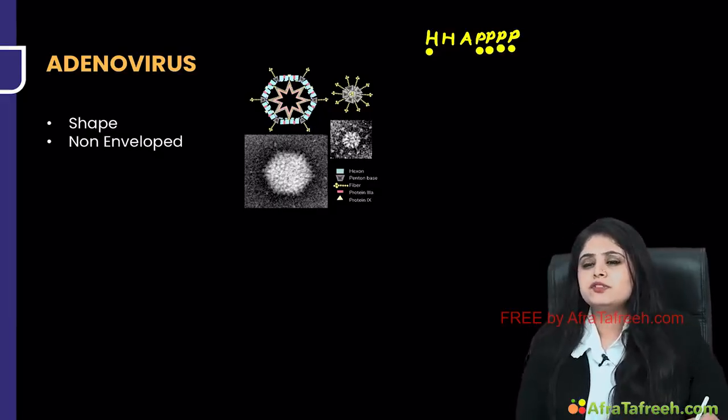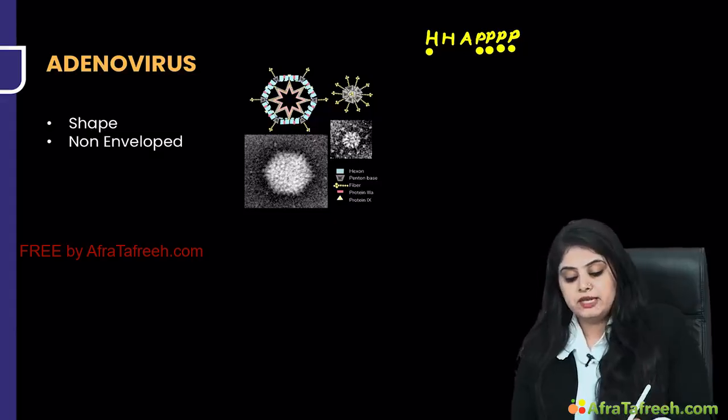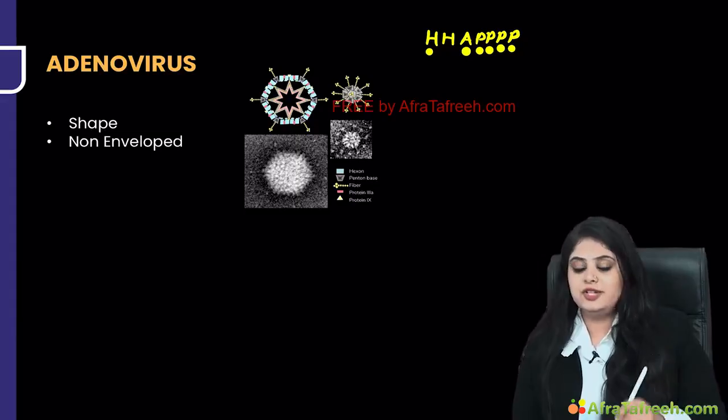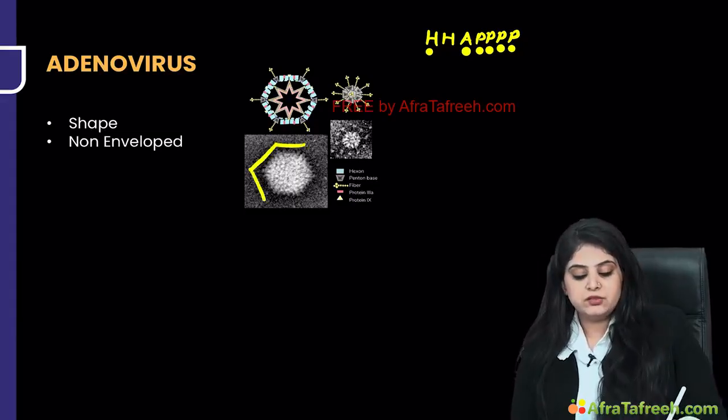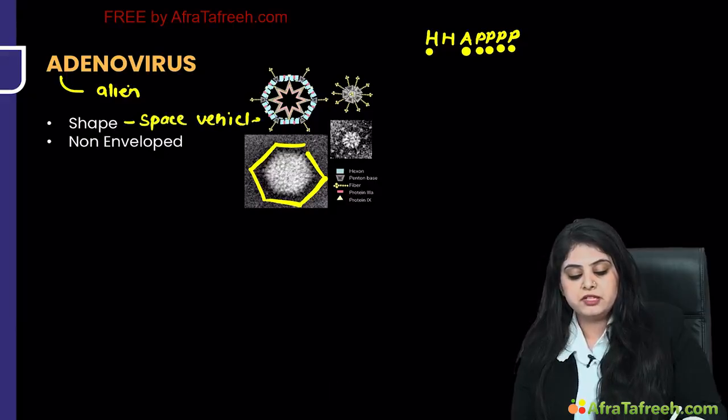Why should I teach you pox virus? I have taught you everything about pox virus, molluscum, smallpox. I have taught you everything in the general virology section. So whatever molluscum was there, that is all that you needed. I am only left with A, that is adenovirus. And I think I have shown you this picture earlier. Adenovirus, I had told you to remember it with an alien, because in what did the alien come? Alien had come in a space vehicle shape. So remember, the space vehicle shape is going to be for adenovirus.